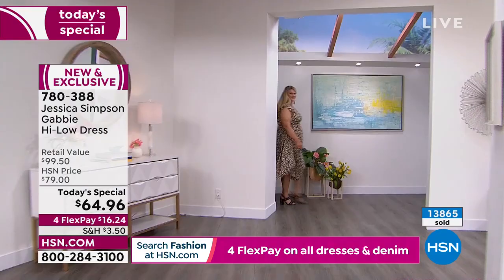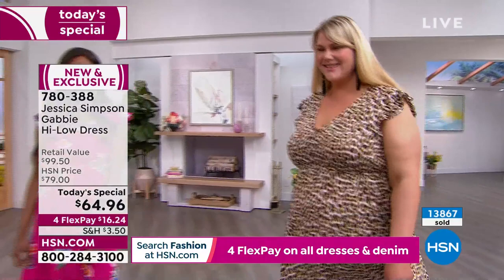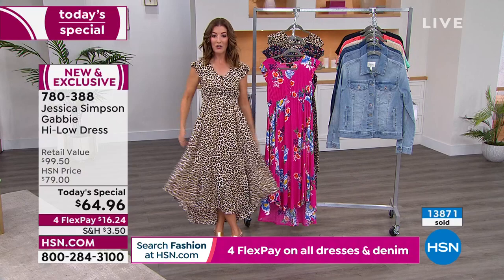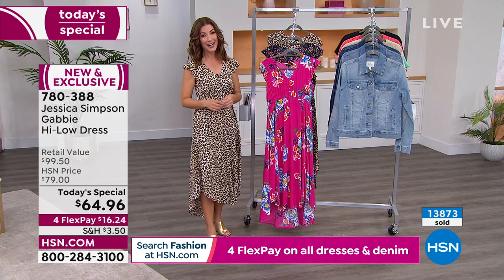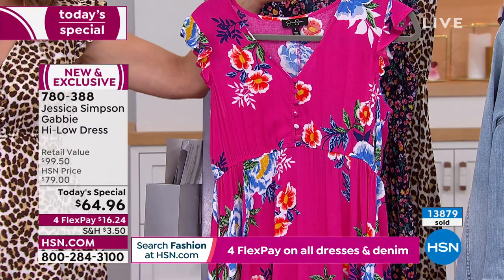You can go boho and go to a music festival, wear a little shorty bootie or a sexy sandal. With that leopard, you could do a moto jacket or something in leather. You could wear a blazer for work if you need to look more polished and professional. But you're not going to be able to wear the most versatile dress she's ever done — her number one best-selling style — unless you order quickly. This is our last look, and we barely have enough to get through our final presentation.